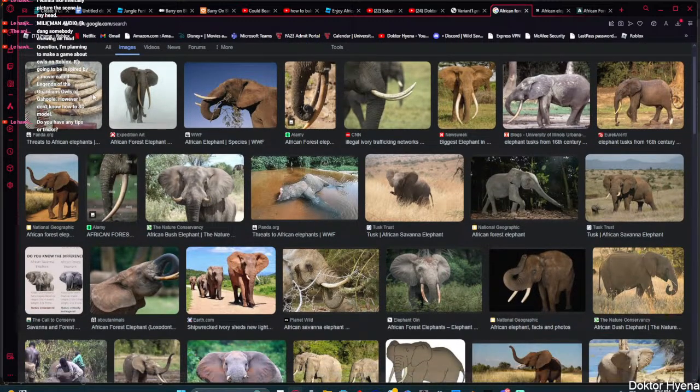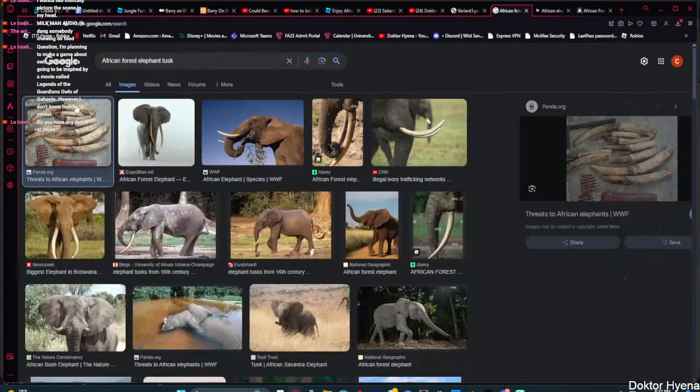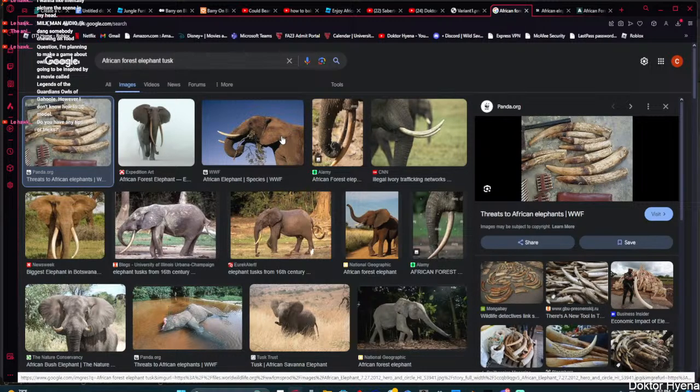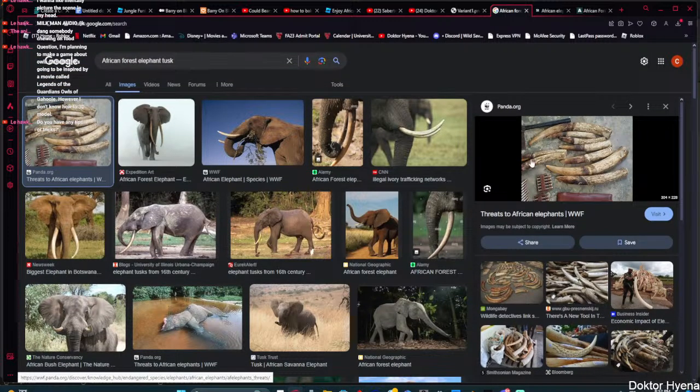Well, that's devastating. But yeah, big part of why they're so endangered is because of habitat loss and hunting them for their tusks.